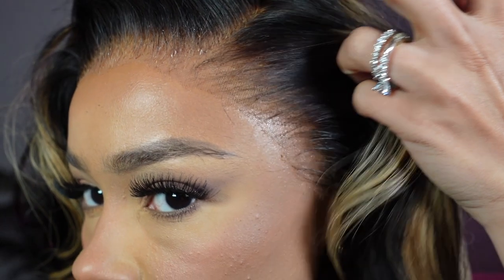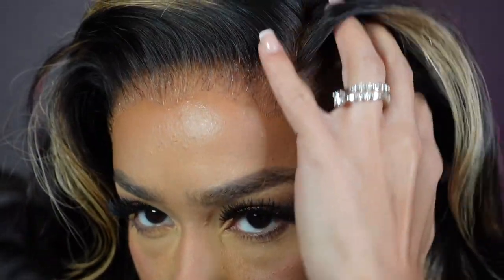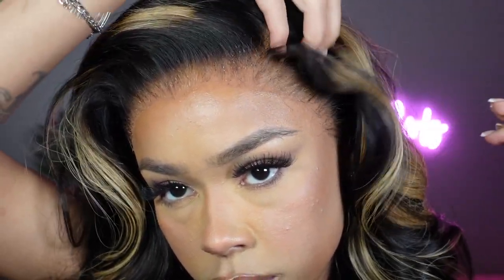Y'all, get into it. I ate this up. Like I said, this is their 13x4 HD lace, their chocolate brown highlighted wig in a body wave texture, 24 inches, 180 density. Do you see what them layers did? This is why I recommend cutting layers, because them little feathered looking curls, this is all that gives. And this is what the lace is looking like up close and personal, with no baby hairs, no nothing. Definitely giving scalp. I love this clean hairline look.